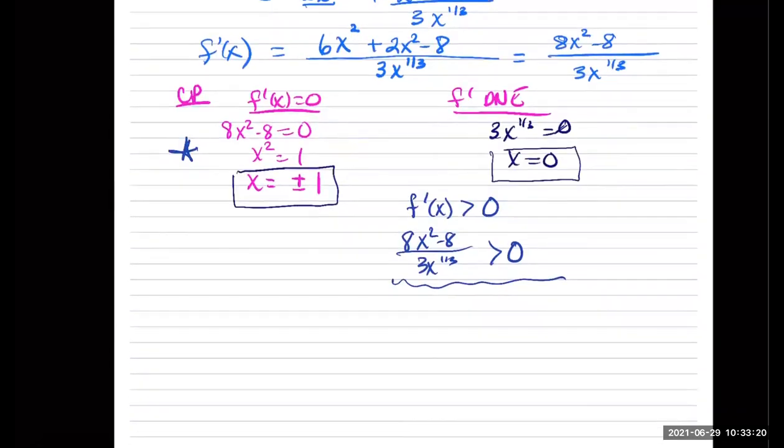But then the next thing that we would always do is draw a number line. And we mark those points where that function could change sign. So in other words, on your number line, you are going to mark the critical points of this function. So in ours, we have a critical point at -1, at 0, and at 1. And notice I kind of made those big marks. Don't make those marks on your number line little tiny marks.